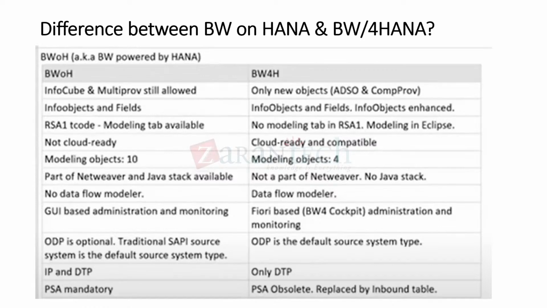Okay, and also in BW for HANA, especially for Rakesh, the BW for HANA does not have the SAP based extractors. We have ODP based extractors. So we have a newer type of data extraction mechanism. The beauty of ODP based extractors is that these extractors actually are not built on tables. These extractors refer to CDS views. Those CDS views in turn are referring to base tables.